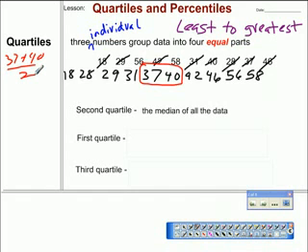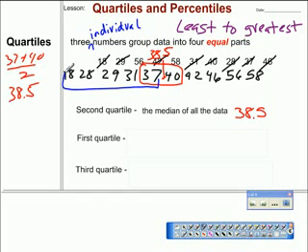Now, if you can't do that, that's fine. Use your calculator. 37 plus 40 equals, divided by 2. Still get the same thing. Either way, I'm just giving you another way to find it. So the median, the second quartile is right there at 38.5. There's my second quartile. What that does is that now breaks all the numbers, all of them, into two groups. All of those below the second quartile and all of those above the second quartile.